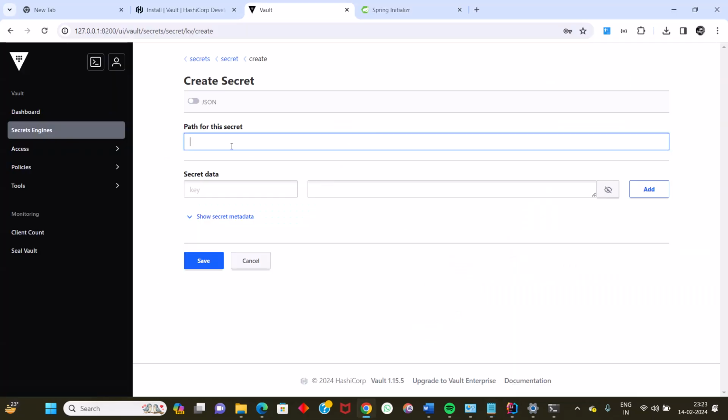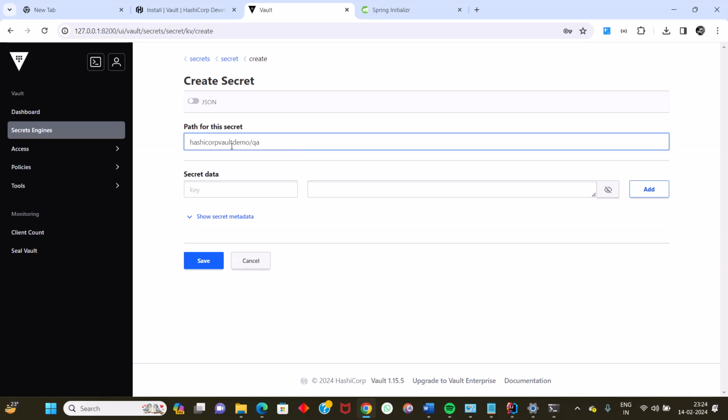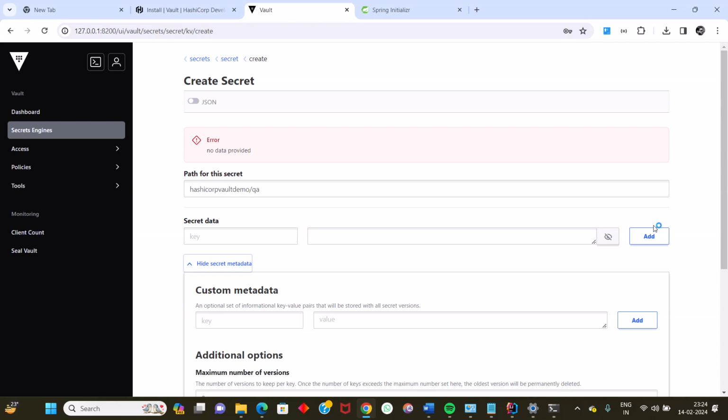But that should comprise the application name, and after the application name, you give a path for a particular environment. Suppose I am using that particular configuration for the QA path only, later. And I will create the particular path only and secret data, no data provided. Okay, yeah.